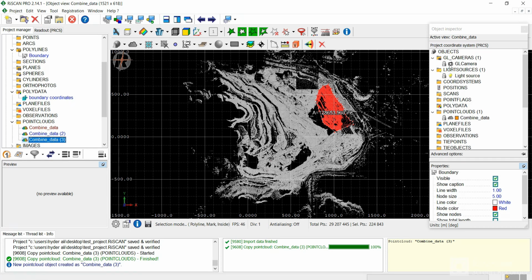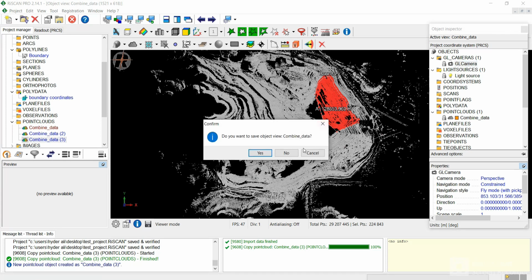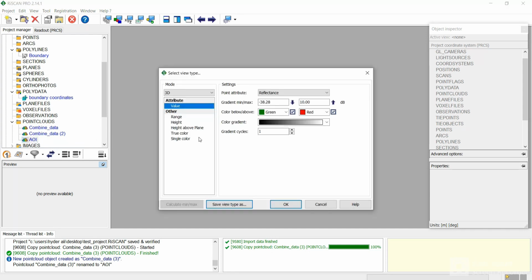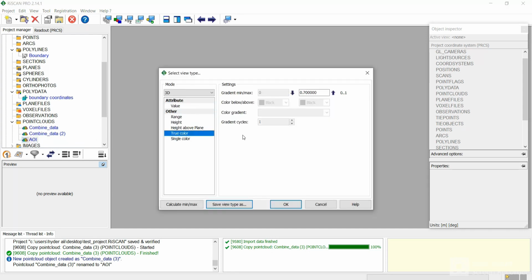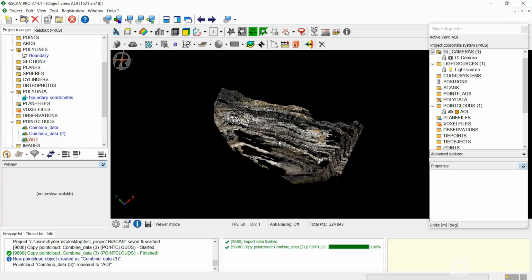After this, close the GL camera mode and close the working window, and please rename this combined data 3 as area of interest. Now by dragging and dropping, let us open it in true color. My area of interest has been selected.